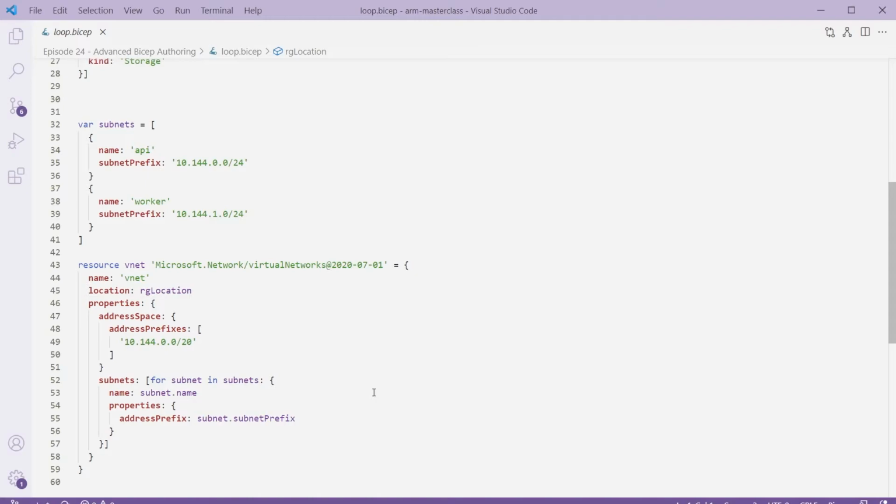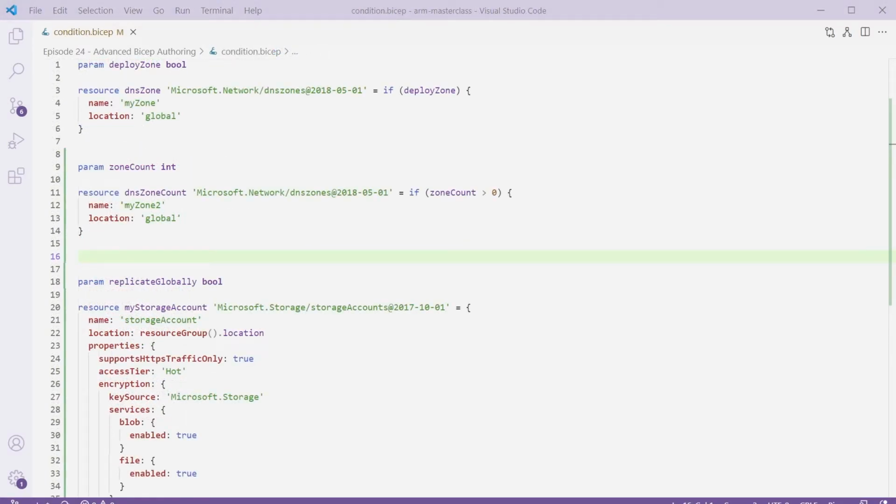It's different to the way that it works in ARM templates, in that ARM templates had that count object that sat within the object. With Bicep, you do it at the top level or the property level, using that for notation, which is a lot more in line with more classical programming languages and how those loops work.